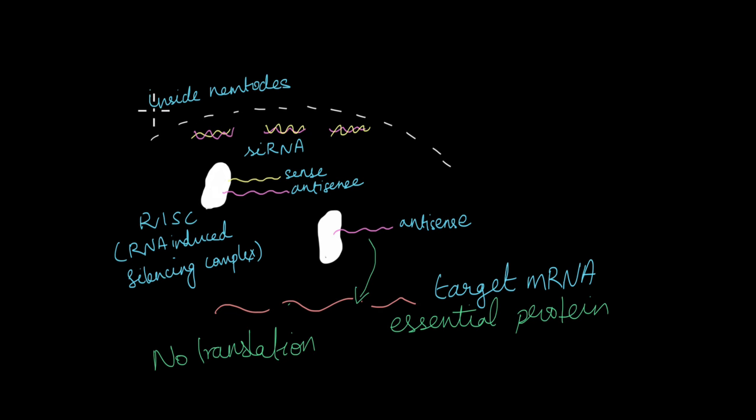So this is how scientists used RNA interference to specifically target this nematode species. This opens up a huge variety of possible uses of RNA interference in several fields like agriculture and medicine because this way we can target specific mRNAs for specific proteins. This way we can essentially silence the expression of specific genes tailor-made to suit our needs. So this means that virtually all parasitic infections can be prevented by cloning the essential genes. This also makes sure that only the parasitic genes are targeted. Parasitic mRNAs are targeted and the host mRNA like the plant's mRNA are not targeted because we're selecting a specific target mRNA here. So this is how RNA interference is extremely useful in the field of genetic engineering.